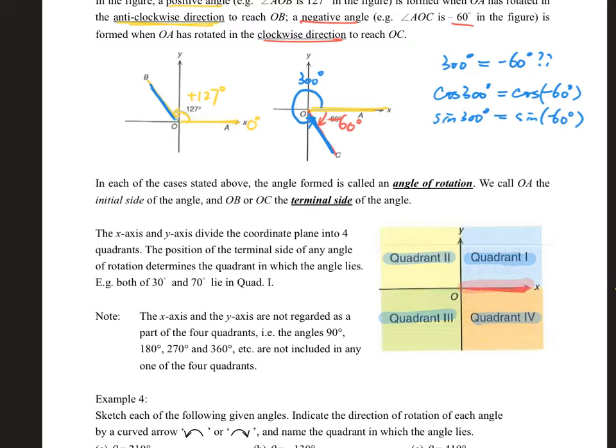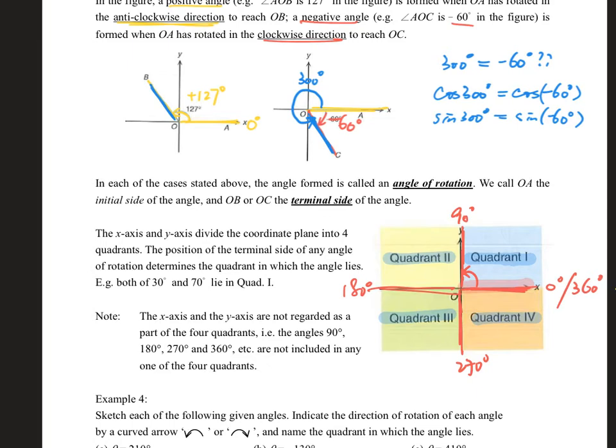And then the positions are defined as follows. At first we start measuring from the positive x-axis, so it's treated as 0 degree. Next, at this side, can you see that it's 90, because the angle of rotation is 90 degree. If you continue to draw it, then you have 180 degree as well as 270 degree. And finally, going back to 0 degree, we can also call it 360 degree.